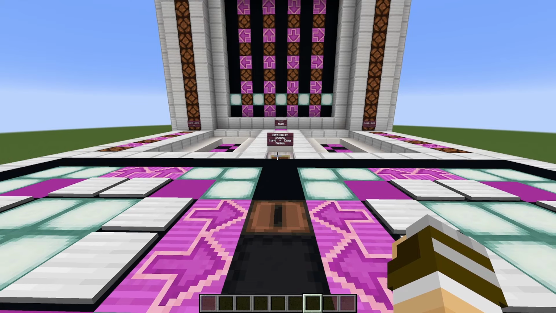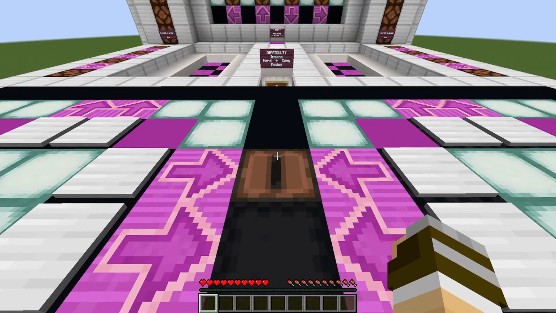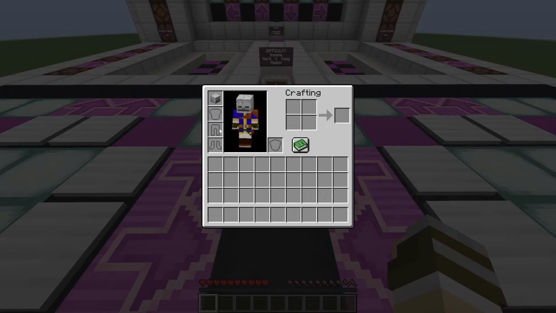The machine will work for all 19 music discs, and any more that get added in the future. Also, in the new 1.21 update, jukeboxes are now data-driven. This means that it's very easy to upload your own custom audio, and any item can be turned into a music disc.